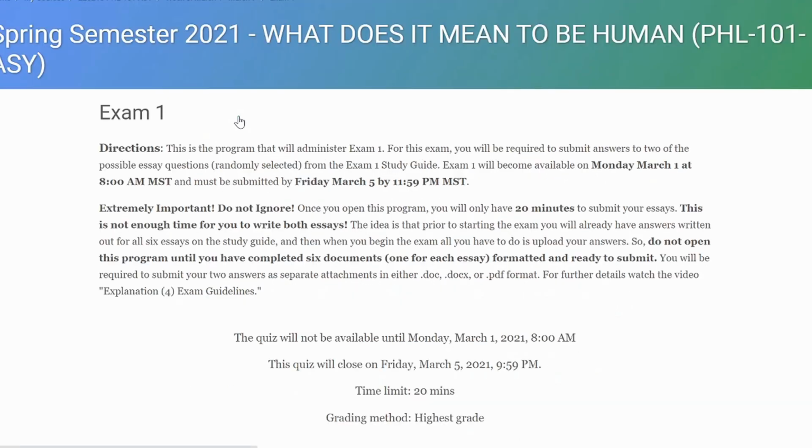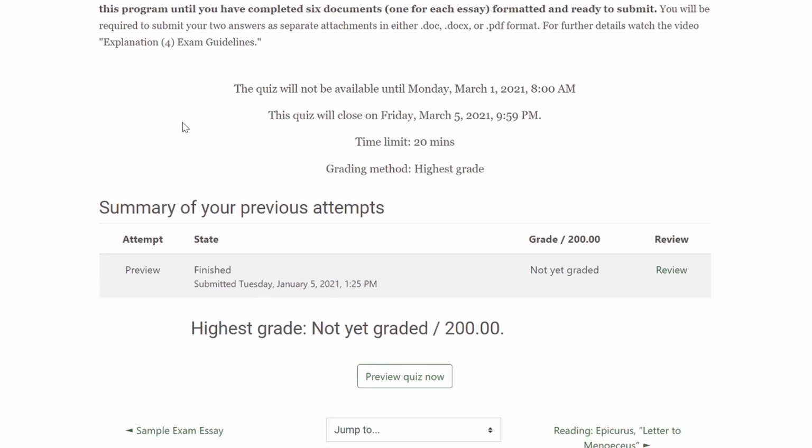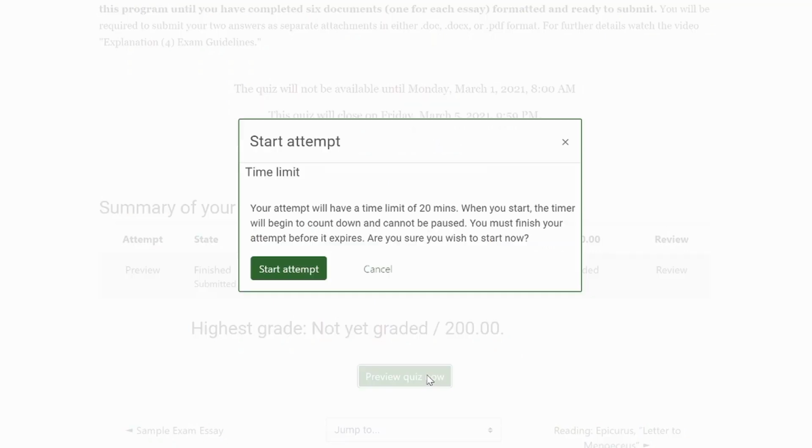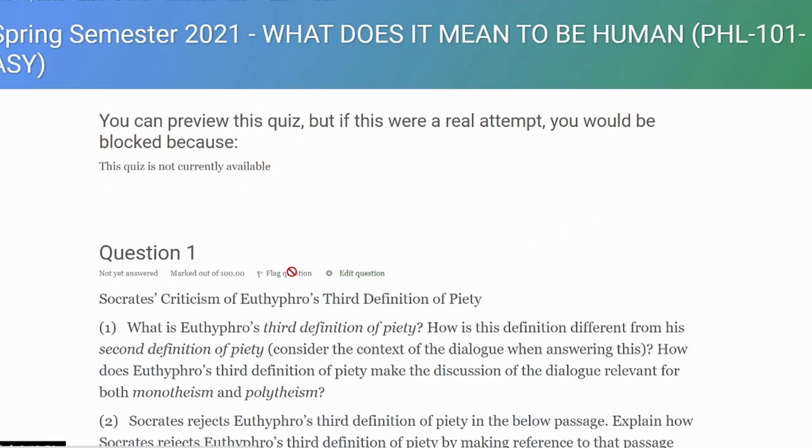Okay, so when you're ready, you click on exam 1. You'll come down here, and of course for you it won't say preview quiz. It'll say something like start quiz, but in any case you start the quiz. And it's going to tell you you're going to have a time limit of 20 minutes.